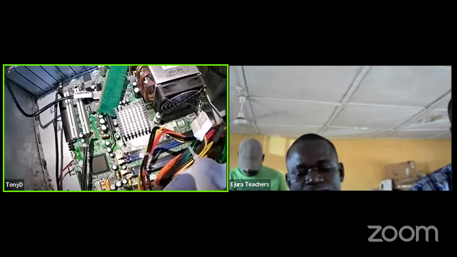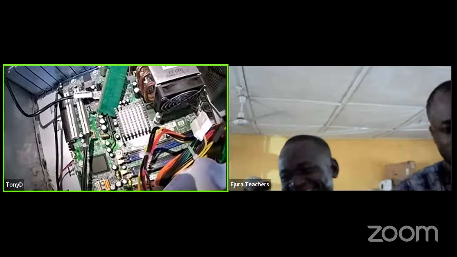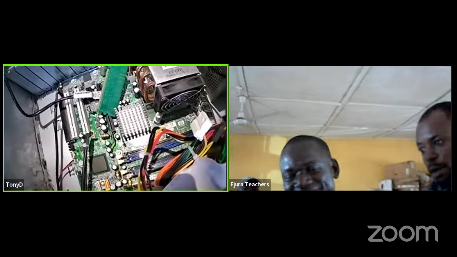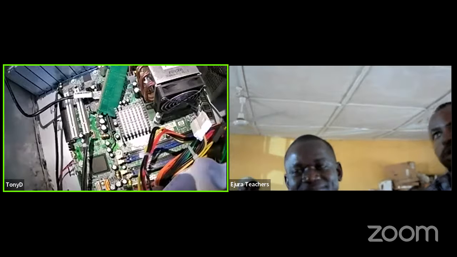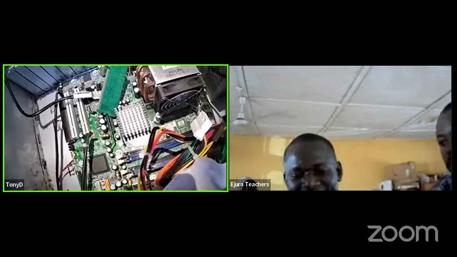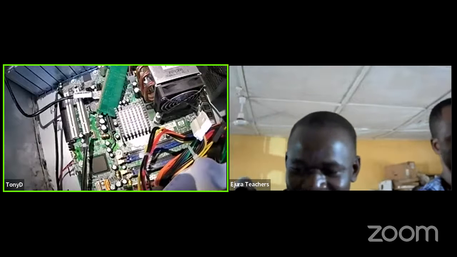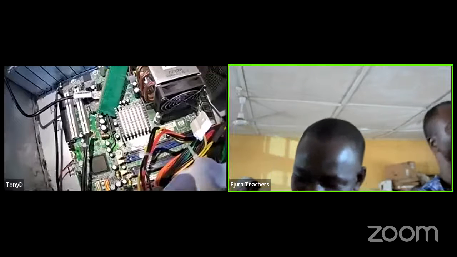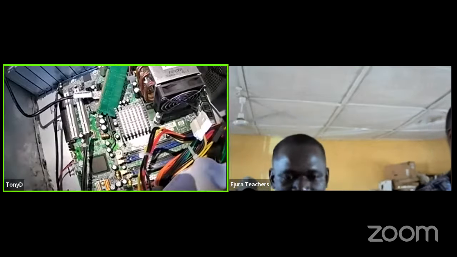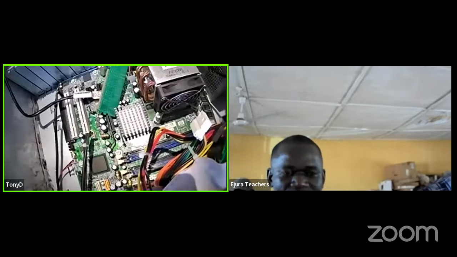And I know that from today going forward, when somebody says bring the CPU, you are going to tell the person that no, I can't bring you the CPU. Then you have to ask the person what it is that they want. Do you want the system unit? Do you want the whole computer? Do you want the tower? Do you want the system? So you call it by the professional name, and let them know that you know, right? You correct the person that it is not called the CPU.